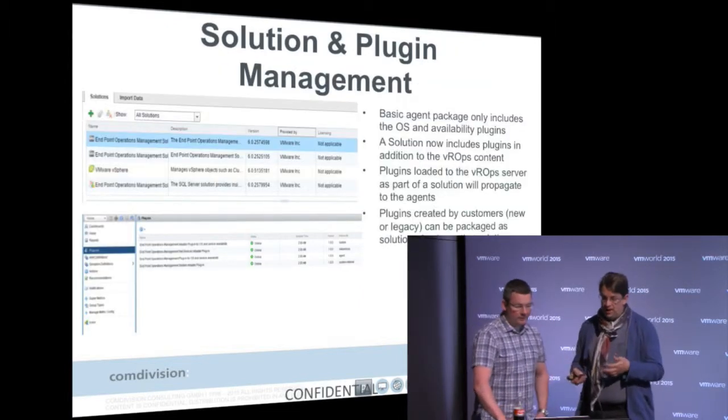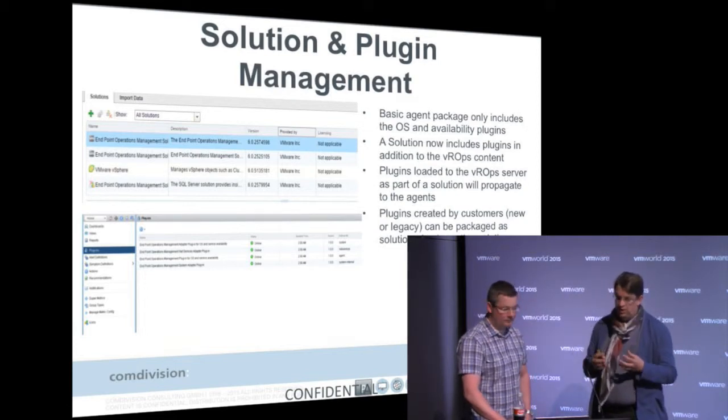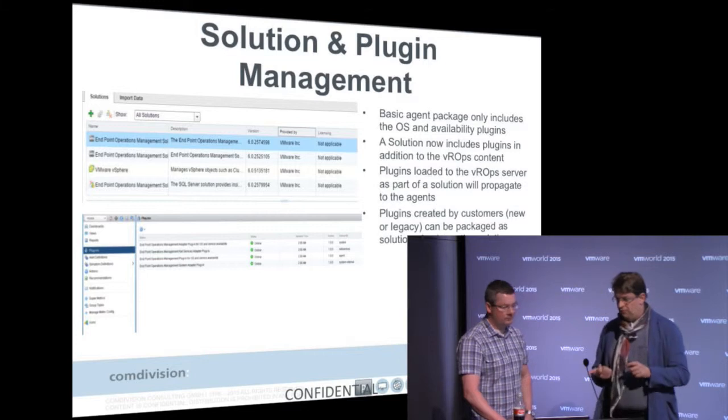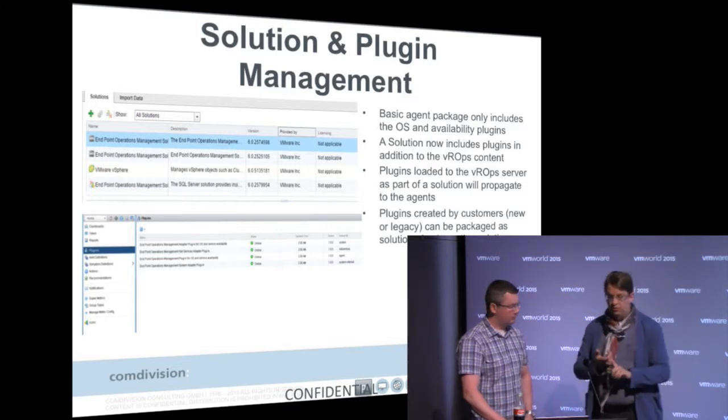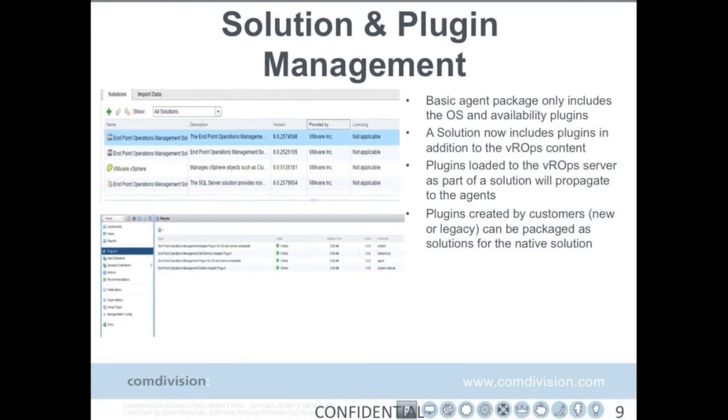So in the past, whenever you had to monitor an Exchange server with VROps, we had to take a solution pack for Ops Manager. We had to then also deploy Hyperic and the Hyperic agent and everything. And now, as soon as you deploy the new VROps agents, you can drop them in the OS. And once they are in the OS, you can then from there deploy a solution pack in VROps, and that will add all the additional agents. And I think that will make your life in the deployment much easier.